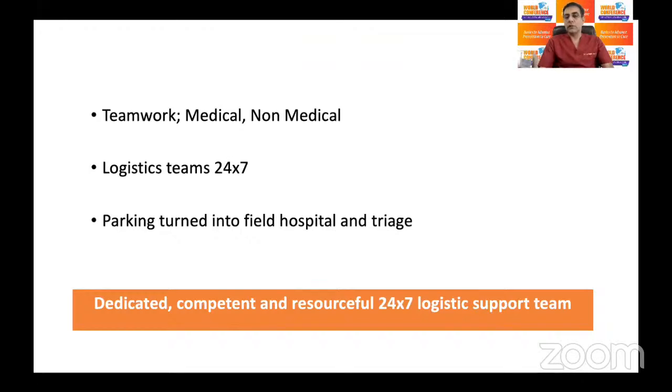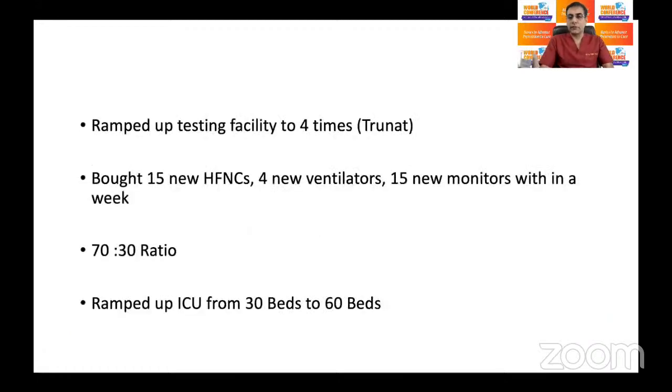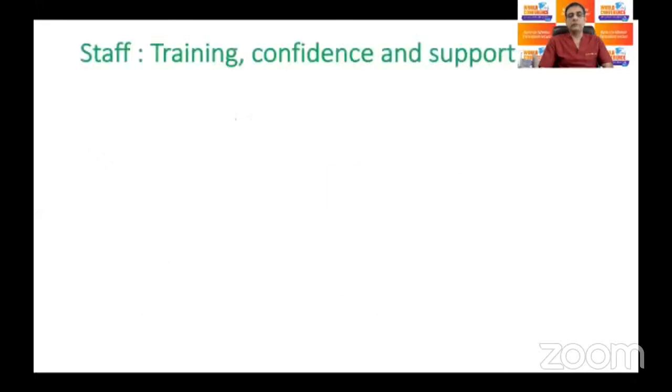In small towns, we know there are constraints. A small hospital cannot afford all these things, but they can share the resources. For example, the oxygen plant. A few hospitals can jointly put one up and share the resource. In the same way, they can put together a dedicated team which can support 2 or 3 hospitals, and that way they can focus mainly on patient care. Any number of hospitals can come together depending on what they need in this crisis time. With this kind of support from the logistic team, we were able to ramp up our facility in no time and increase from 30 beds to 16 ICU.